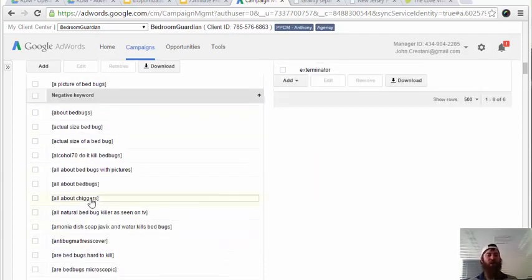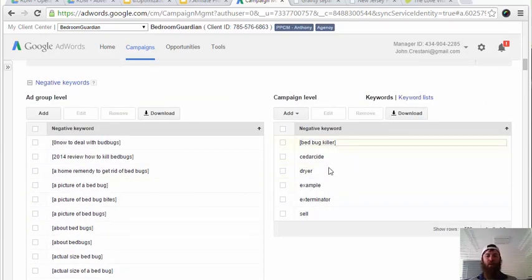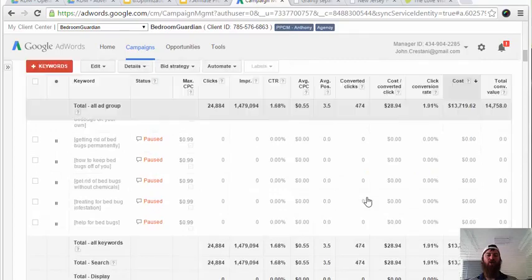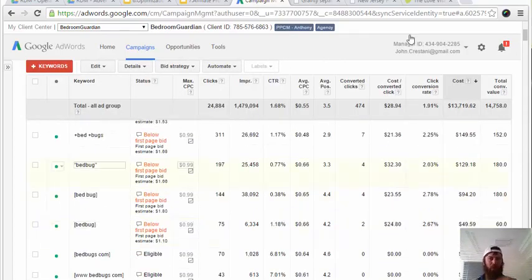So you'll see chiggers, all about bed bugs, etc. These might be books. I forget why I added them. Cedar side, dryer, example, bed bug example. We don't want to see that, or exterminator. These don't fit with this group, so we just add them to the negative keyword list.